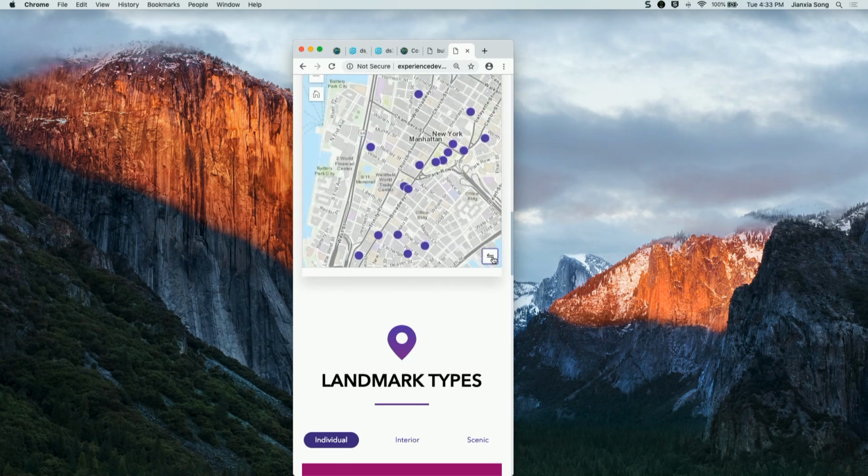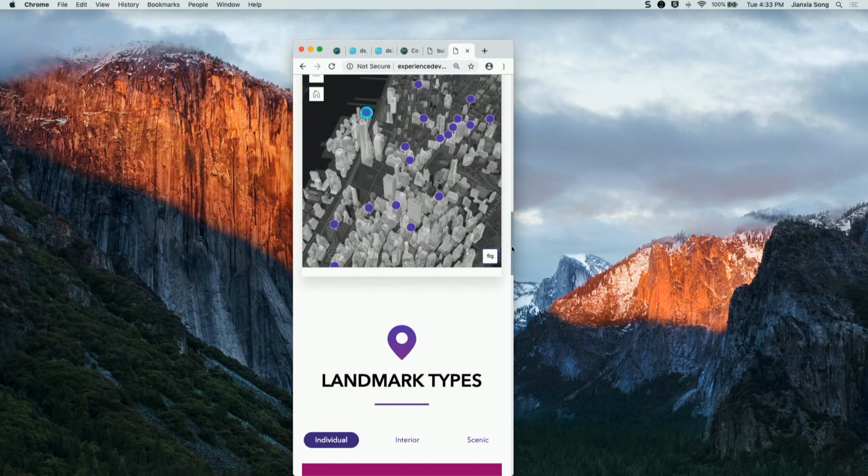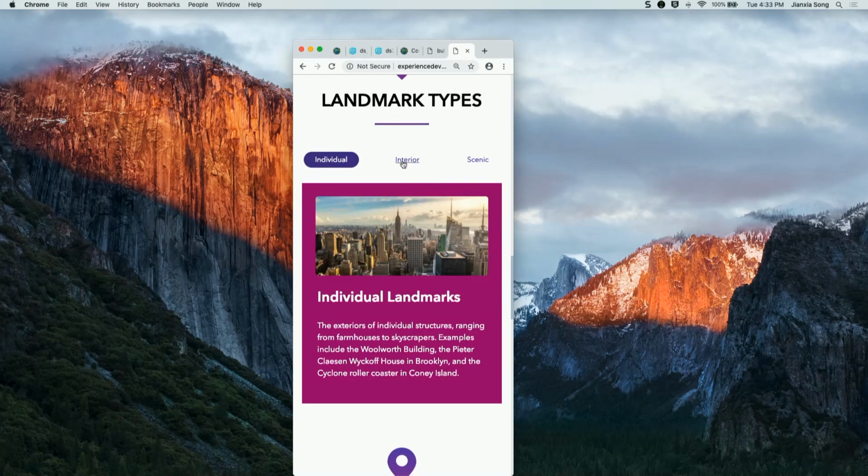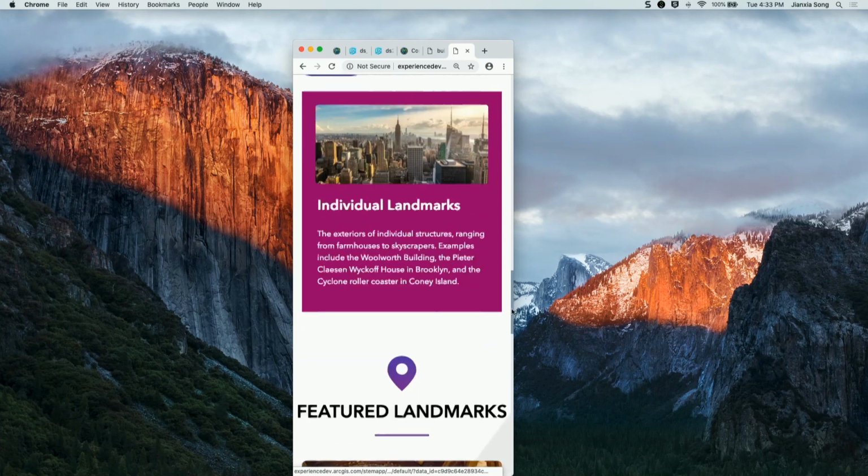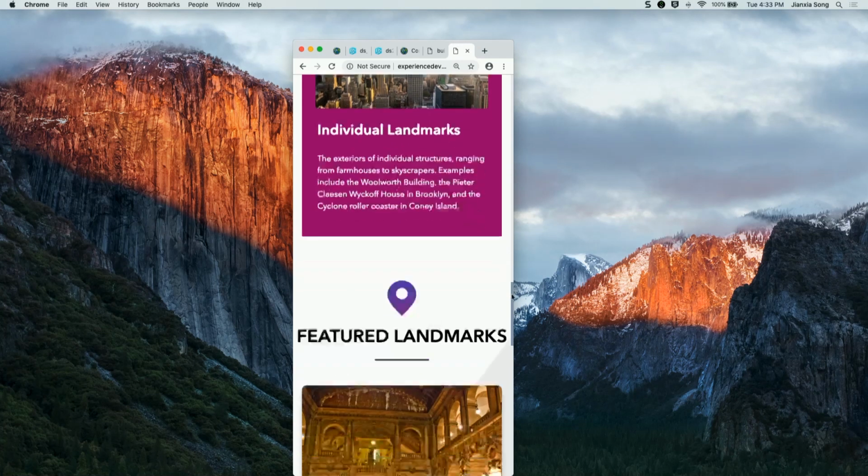So I like to show the 3D and 2D switch because it looks so cool. And it is different. You notice, right? On the desktop, when I show this one, there's a map associated with this view. But for the mobile, I don't need a map. So I can configure the same app differently on the mobile from the desktop. Remember, we have a map here. Now we don't have it because mobile doesn't need that.